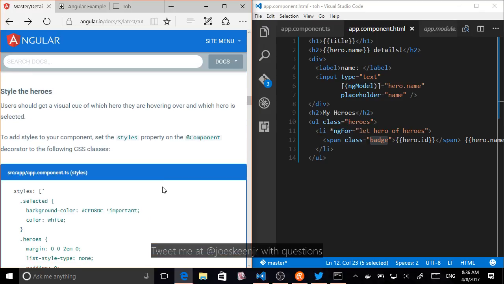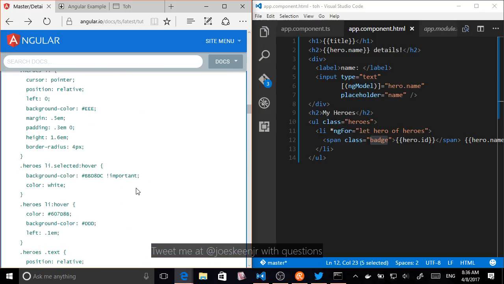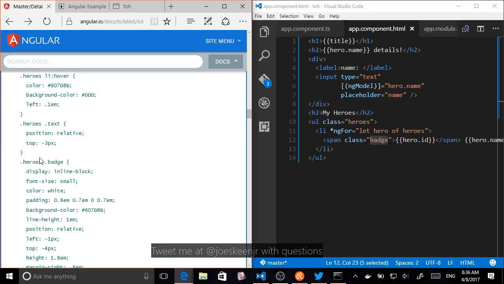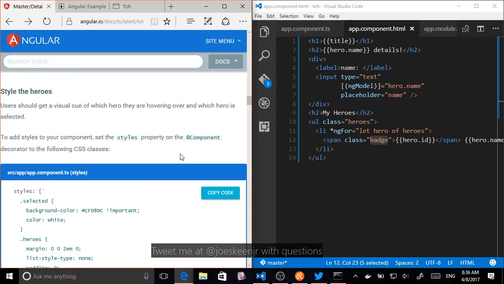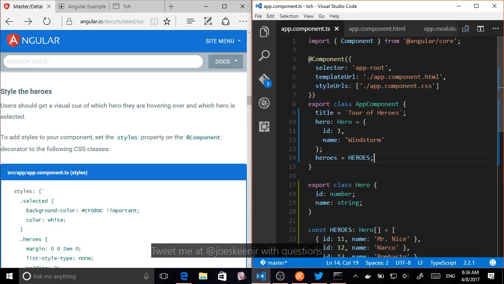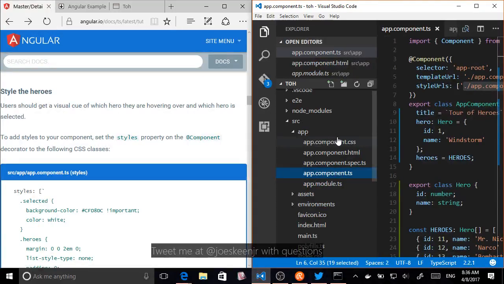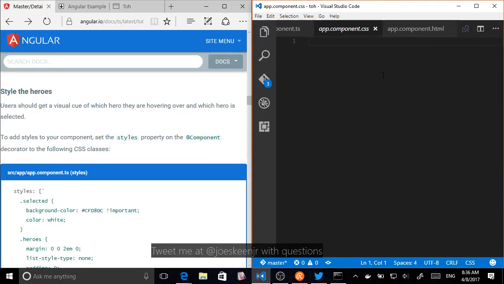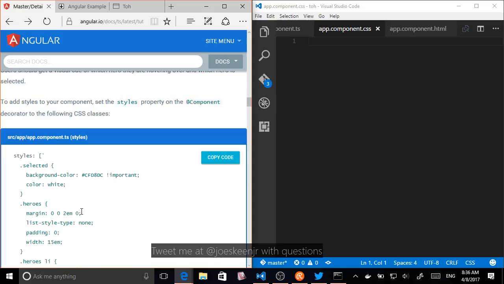So what they want to do is we'll create some styles for these heroes. Now again, you'll see in this tutorial it's showing doing the styles in an inline array inside the app component.ts file. But here we have style URLs that reference a separate file, which again is going to be better for us because we get much better feedback when we're editing a CSS file rather than editing a string in a JavaScript or TypeScript file.